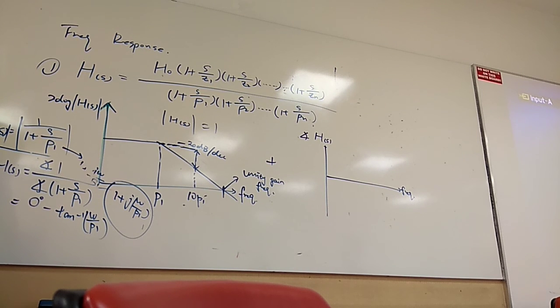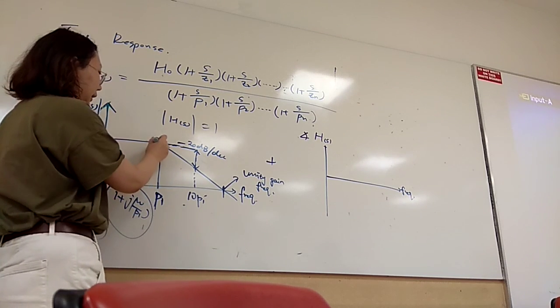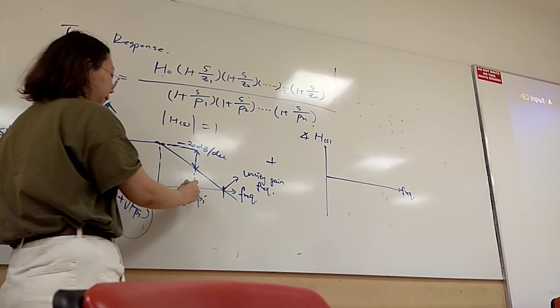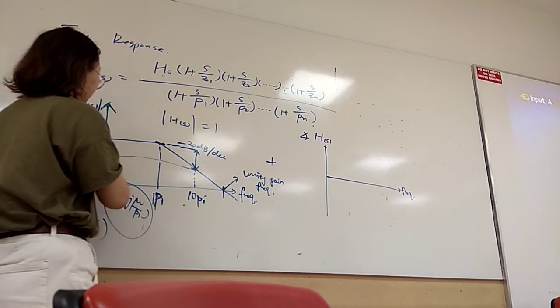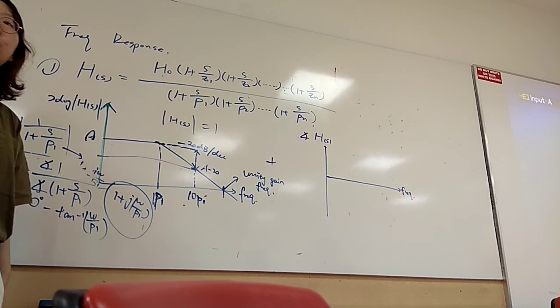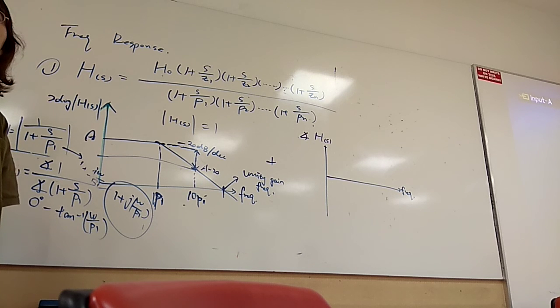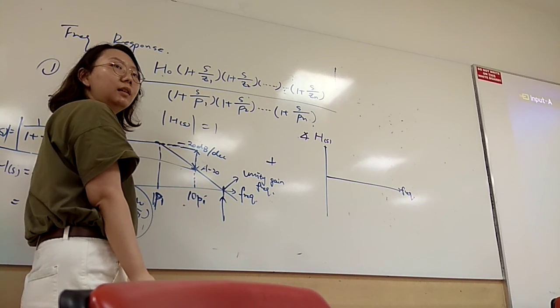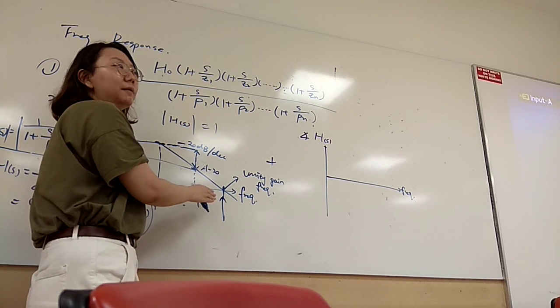Where is that graph then on this plot? How is this gain represented? That means at this frequency P1, your gain is this amount. Let's say here is A. So at this frequency P1, the gain is A. And at this frequency 10 P1, your gain is A minus 20. So when we find the gain equal to 1, what's the purpose of finding where the gain is? Because we want to find the unity gain frequency. Because I don't know what the frequency is here. It's like I know the y value, but I want to find the x value.